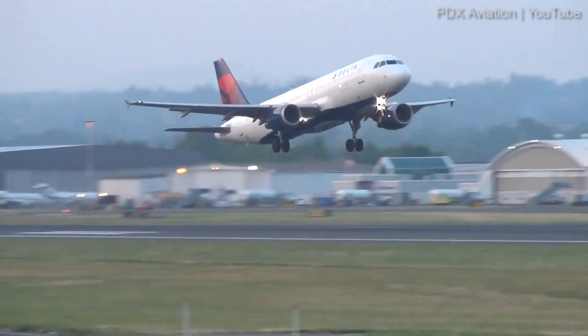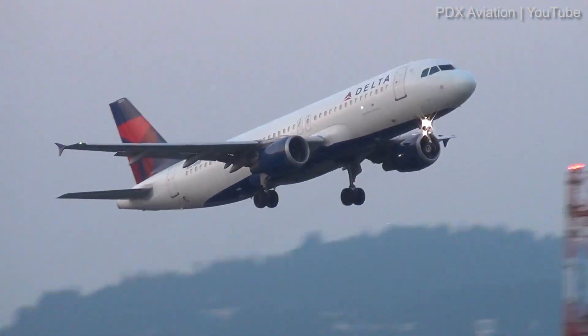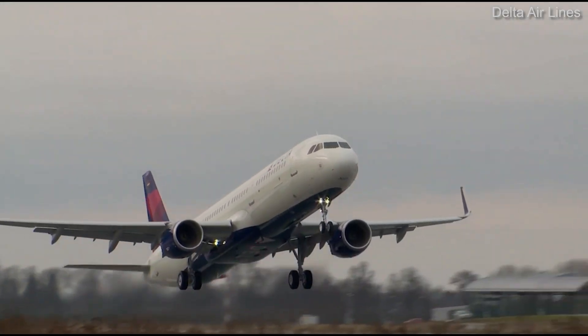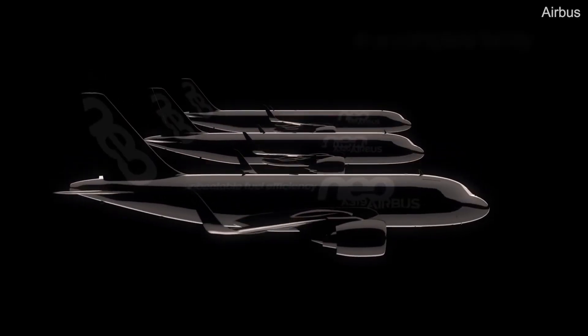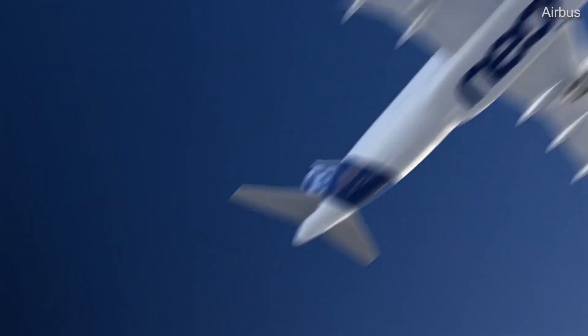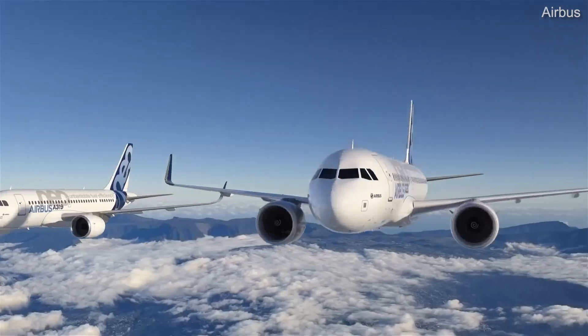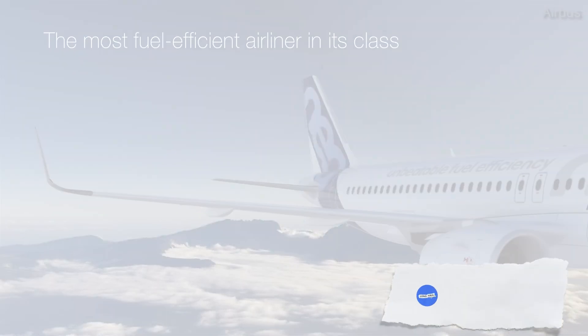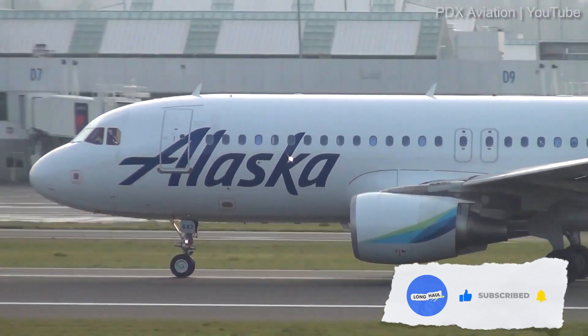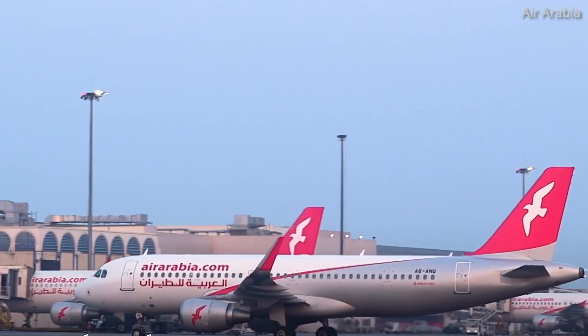For the purpose of this video, we have the classic A320 and the A321 facing off against each other. However, we will also examine the new versions that have hit the market, the NEO or new engine option. While certain models at first glance seem quite clearly to come out on top, it depends a little bit on airline preference and what they intend to use them for.